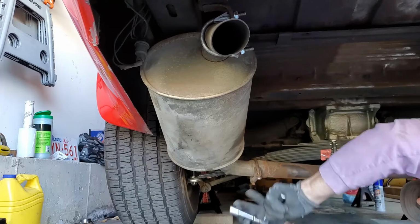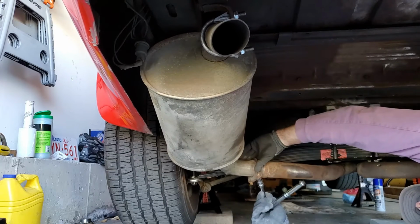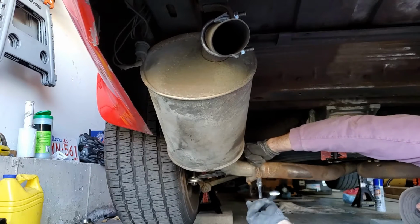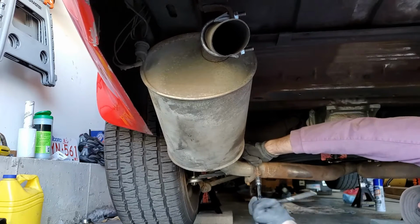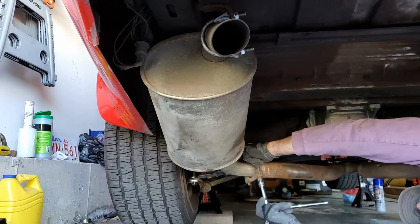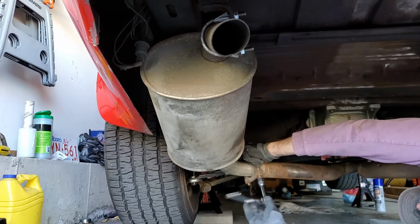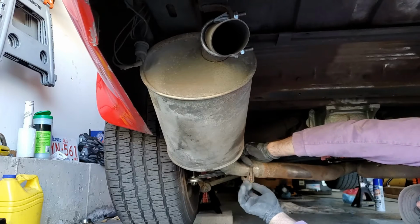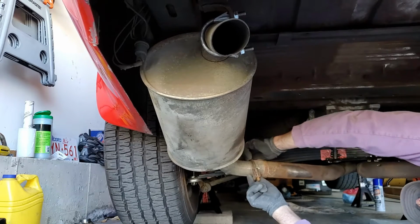The clamps that are on the actual tailpipe are actually pretty new. The ones that are where I'm working, I don't know how old those are, and they've probably been on there for a long time. I'm lucky that this one is actually working, but you'll see in the other one I have to cut it off.